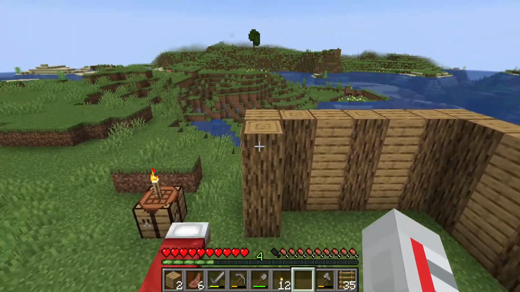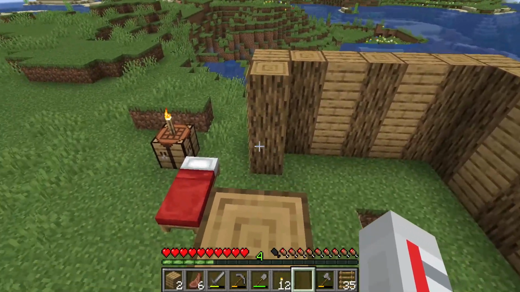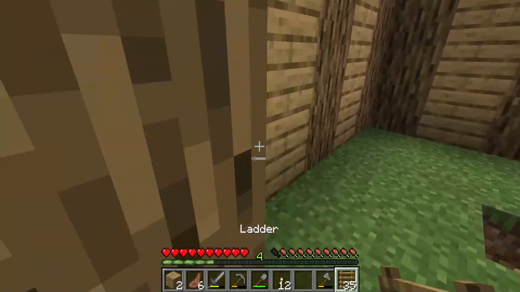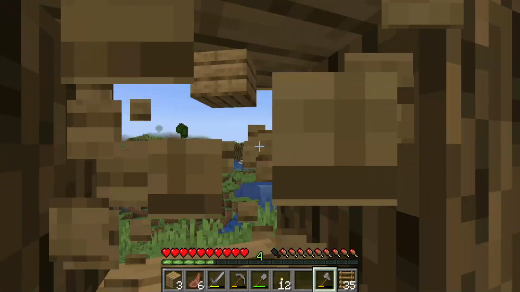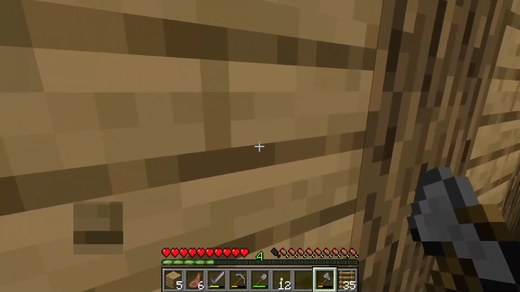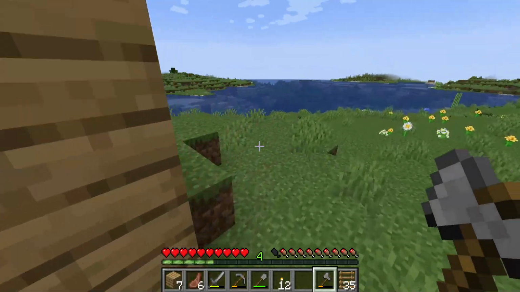I will strip these logs in a little while. I like to get the structure first and then strip the logs. It just makes life a lot easier. Right, so now I think I will go with the windows, but I will do something a little bit different here. These create breathing holes, because when you're in a mine, you want to think about air ventilation.